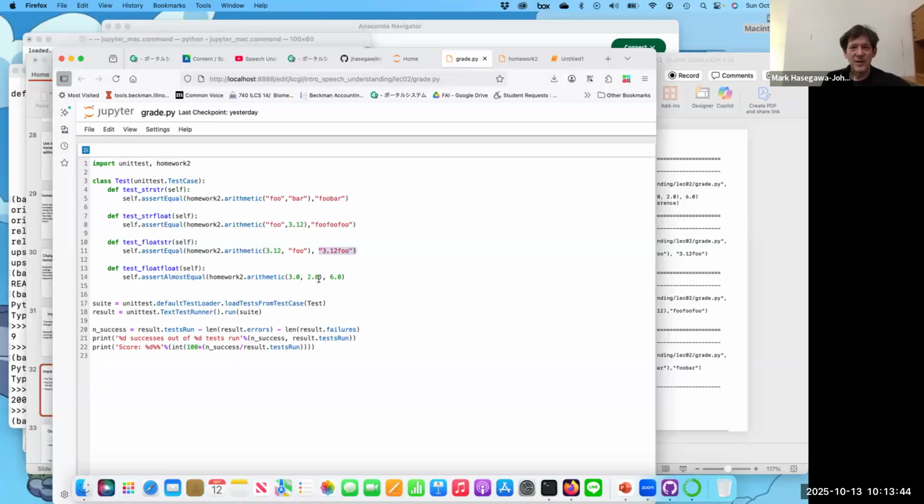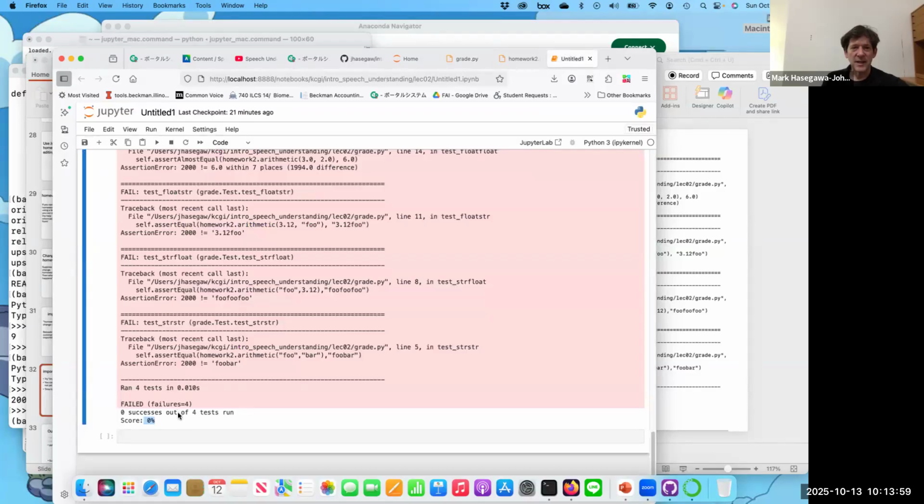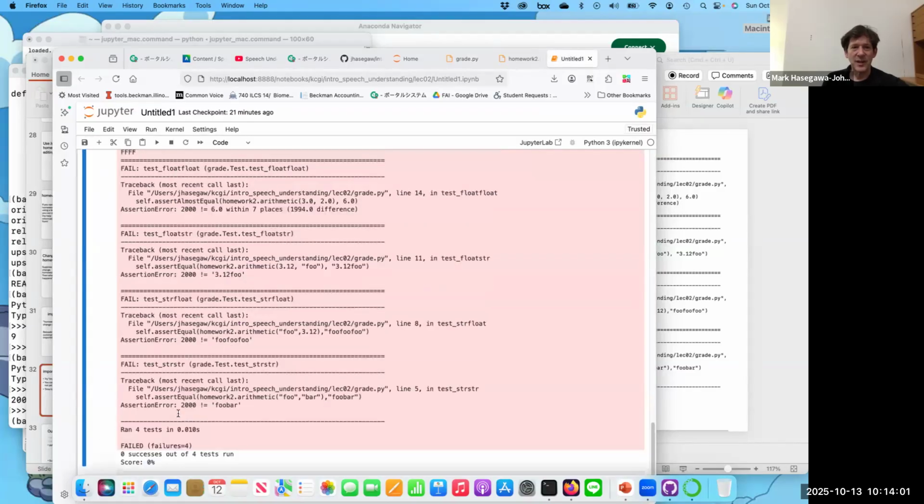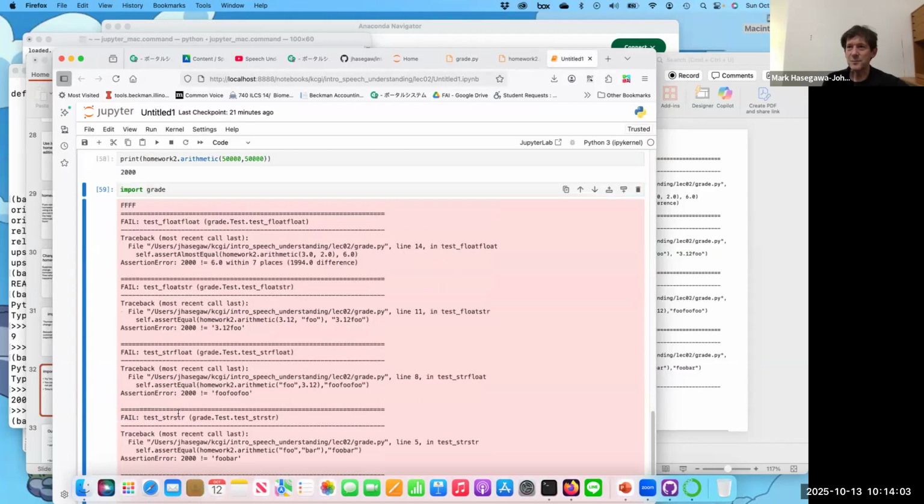And when I run it with the values 3.0 and 2.0, it should give me the value of 6.0 as an output. And here it's printed the score, which is the number of successes divided by the total number of results. In this case, I got 0 successes out of 4 results. It failed 4 times in a row, and so it gave me no success.